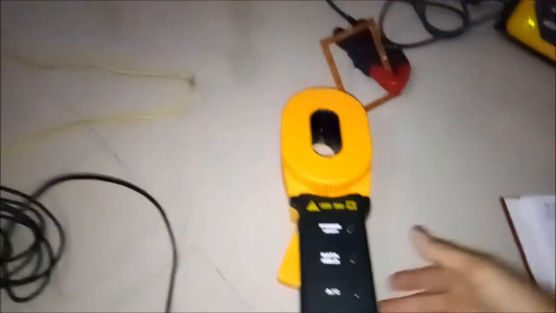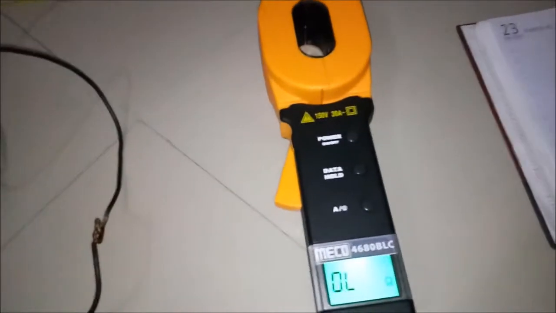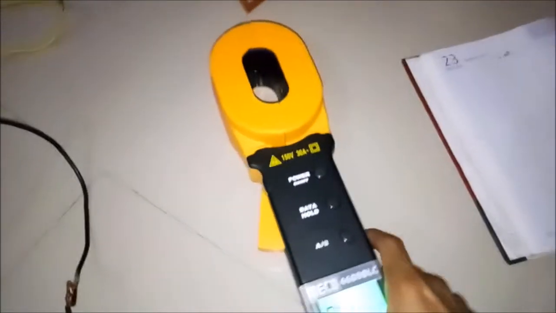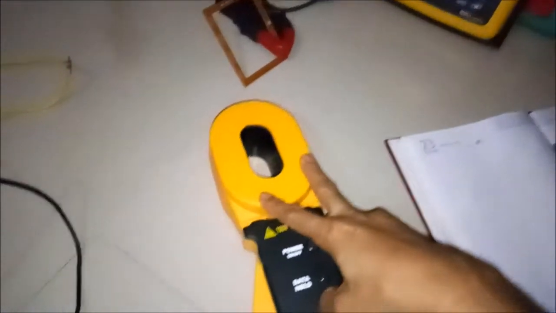Now just to explain you, this is just a normal typical clamp-on meter. If you see, it has got CTs, then a clamp like this, then it has got two things: one, we can measure the ampere, and we can measure the ohms, that is resistance. So let's explain you what is this made up of. This has got basically two components: one is a voltage generator and the second one is a CT which measures the current.